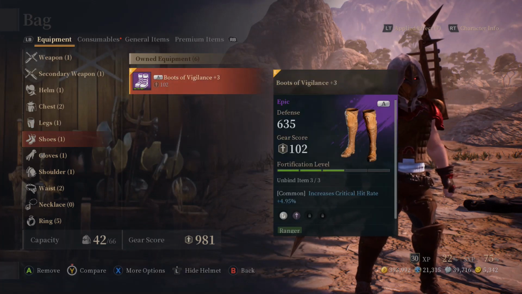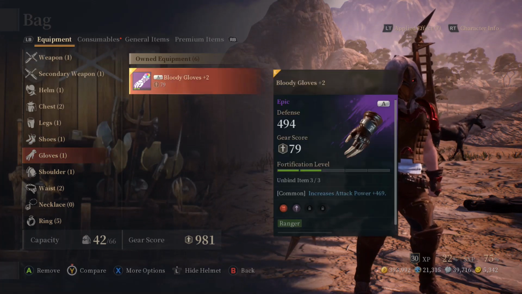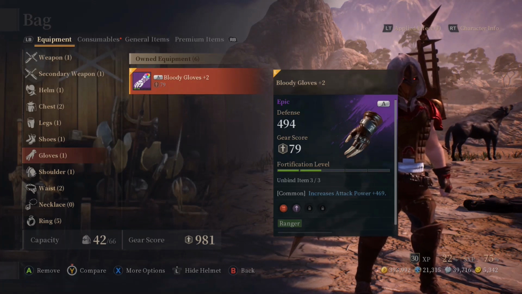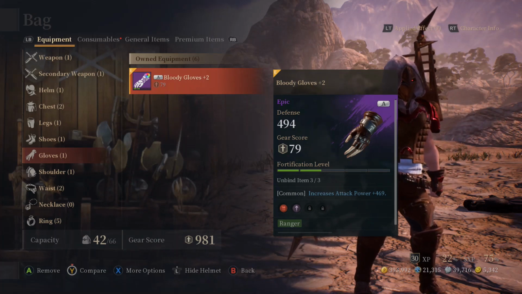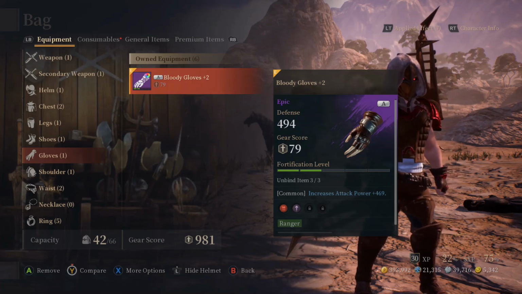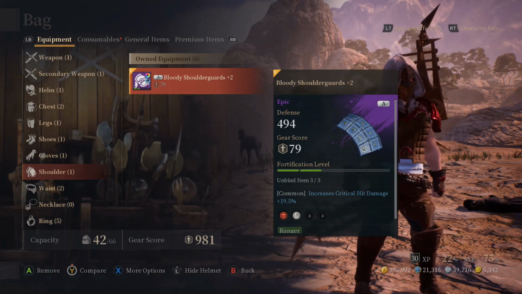I use Boots of Vigilance, which increase the critical hit rate plus 4.95%. Then I also use Bloody Gloves to increase my attack power a bit. So you want to have a balance with attack power and critical rate. Okay, I found it best running at least 20% crit hit rate, and the rest you can make attack power. And then I would have one piece for increased critical hit damage.